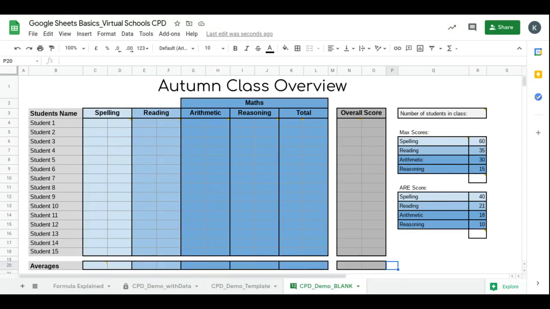And that brings us to the fourth tab in this Google Sheet. This is where you're going to have a practice at using each of those functions we discussed right at the beginning of the tutorial to work out how to get this spreadsheet to automatically calculate those averages, those totals, and actually get it working for you. So the first job I'm going to do is use my sum formula.